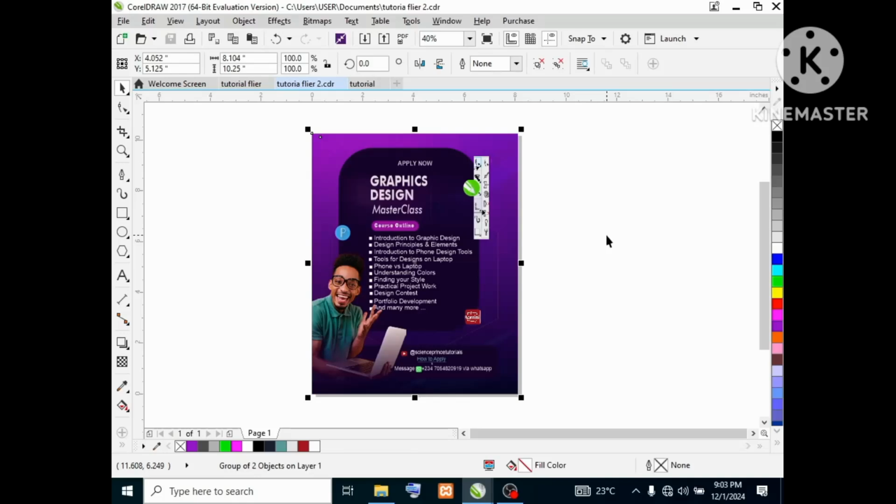You can leave it like this, but I am not used to leaving my flyer like this. I like to enhance. So if you want to learn how to enhance, I'll do another video on that. It's not in this video because it's getting too long. So I'm just going to enhance it off camera, and then I'll show you the final result.